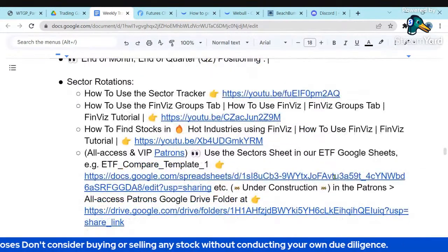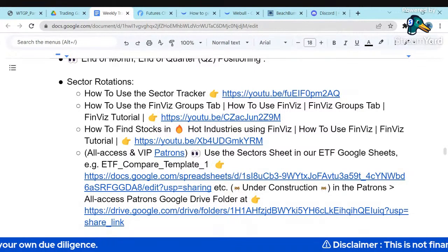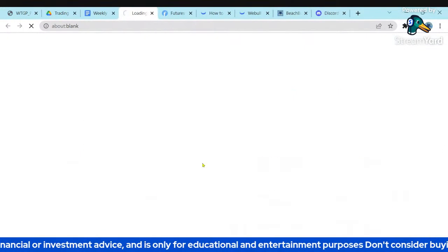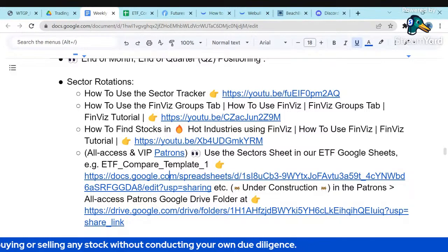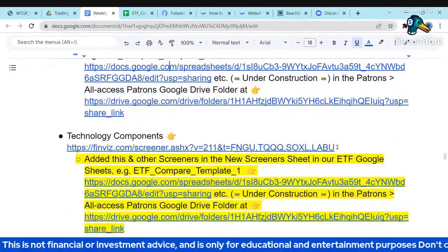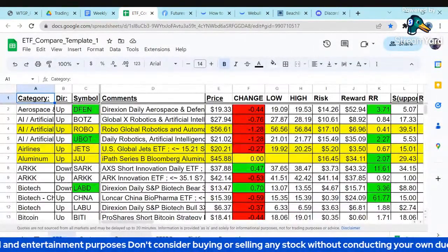We've been talking about sector rotation and along the lines of this low volatility, summer doldrums. I think the sector rotation is going to continue to be the name of the game. One of the things that was interesting, and I do want to look at the technology components, our screener for that. So I'll bring up our ETF spreadsheet. We can look at those sectors. I think Wednesday they rotated back into the FANGs, into FANG U. Thursday they rotated in. Friday out. Wednesday was out. So we're seeing this rotation in and out of the mega cap techs into the FANG stocks, and I thought that was pretty interesting. If you're a short-term trader, day trader, scalper, there's probably some opportunity in there. I'll look at the technology components first.